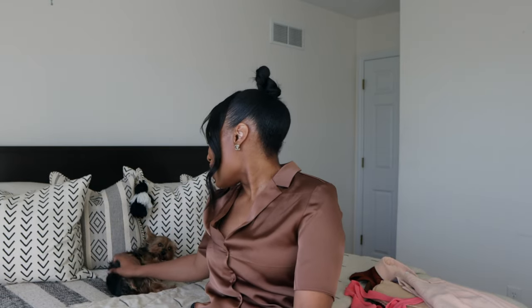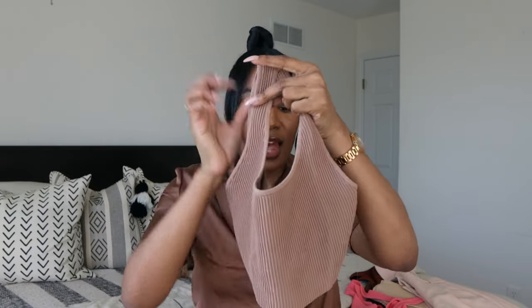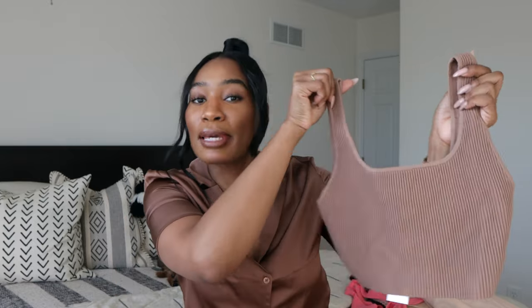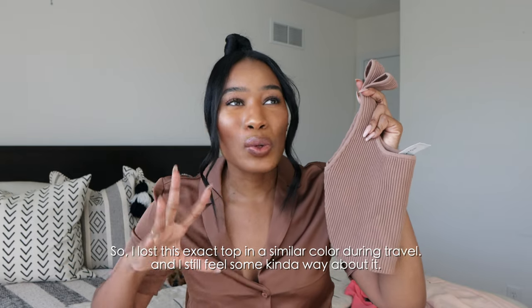Okay guys, we're back! Here's the other Sculpt Knit Top — look at this color, it's called Toasty Chod. I love it, it's just so nice. I really stuck to true neutrals this haul because I wanted basic pieces I would wear forever. This is the closest to a color I lost — it's not quite it, that one was more of a light golden brown — but we'll be all right.